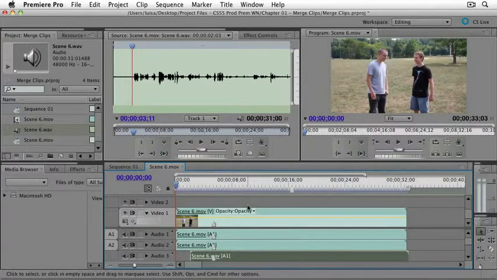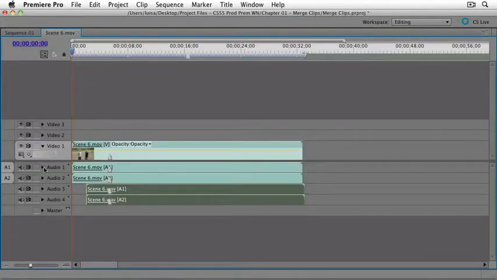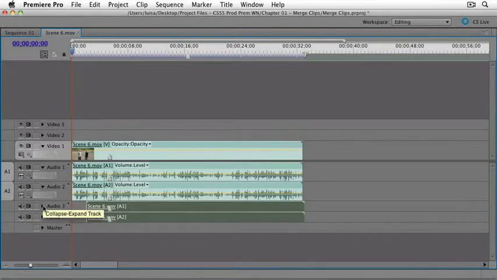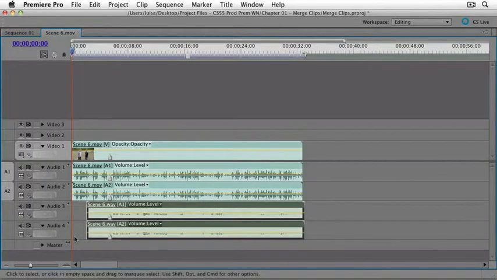I'm going to use the tilde key to maximize the panel, and I'm going to expand these audio tracks by clicking on this triangle. And I'll expand all of them because I'm going to use the audio tracks to sync these clips. The audio levels of these clips are very different, but that's okay. We can still make out a pattern in the audio waveforms.